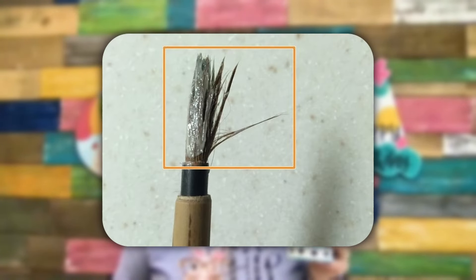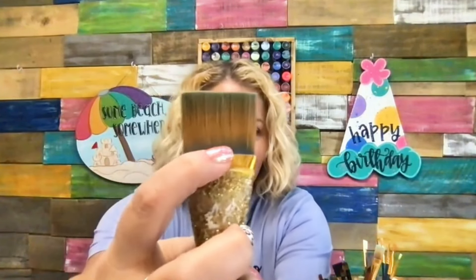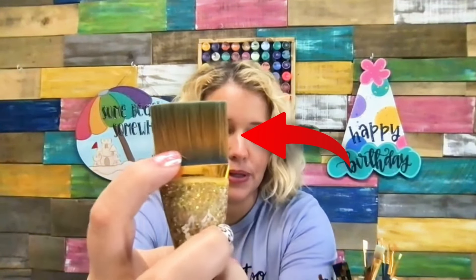If you've been painting for any amount of time at all, you've probably started to accumulate some brushes that you're like, I don't know if I should throw these out. They're starting to look really rough. The more we use our brushes, the more paint will build up on them if they're not completely washed out. You'll begin to get brushes that look a little like this, where there's buildup, and the more that buildup grows, the less you're going to be able to bend the brush.